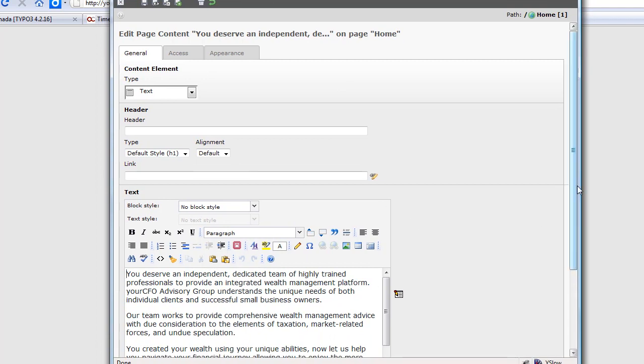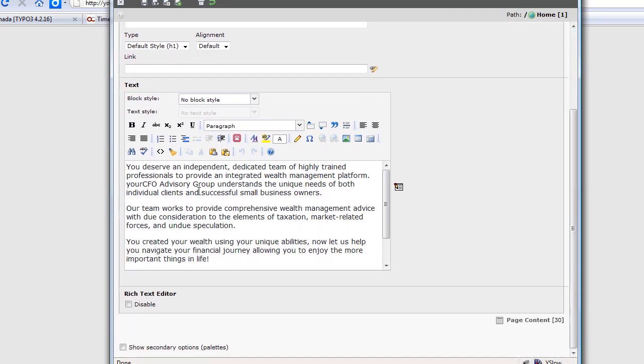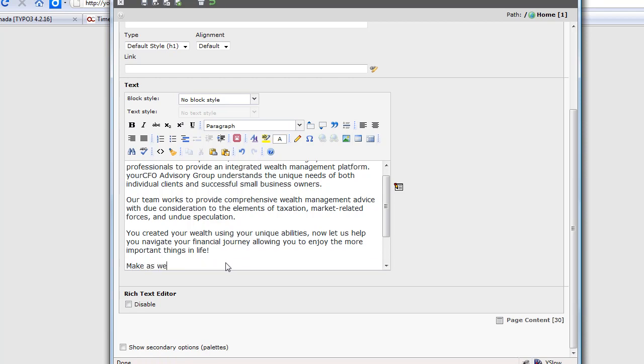And you can see down here we have a text area. And this is a text editor similar to what you would find in an email program or a word processor. We have controls like bold and italicize, etc. And any change we want to make, we just make as we need. And then we save. And maybe I want to bold that, for instance. I'm just going to bold it.